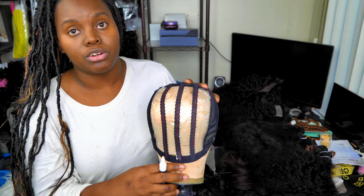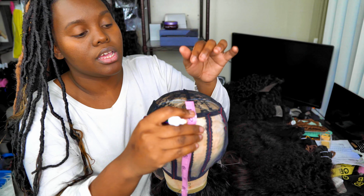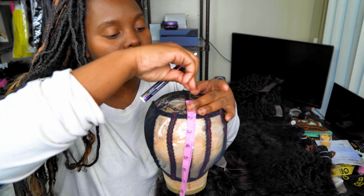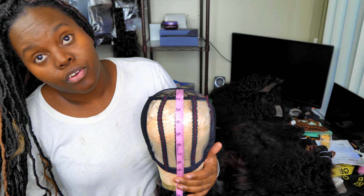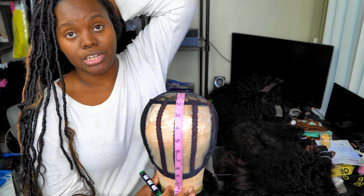Now I'm going to do my measurements for my tracks. I'm going to take my measuring tape and put it right in the middle, right where my frontal ended at the top. So let me just pin this down. I only do this most of the time when I want to see how far away I need to put my tracks, or if I just want to mark where the inches are, then that makes it a lot easier too.